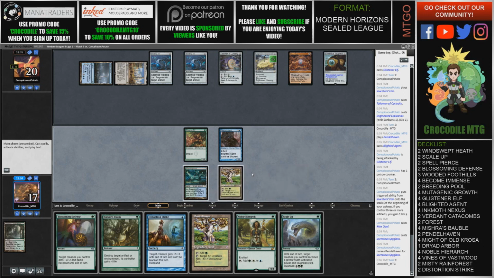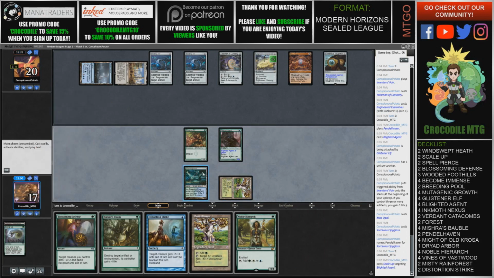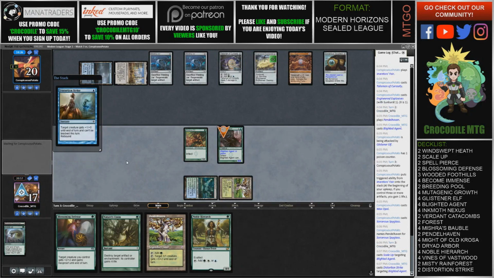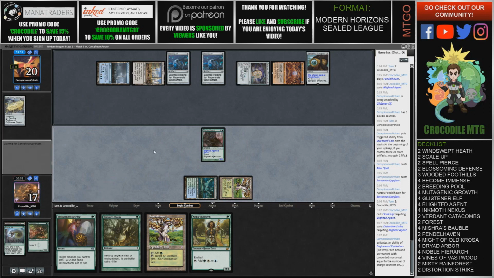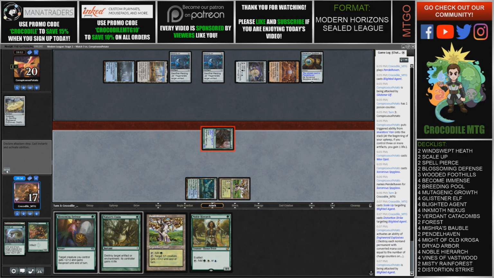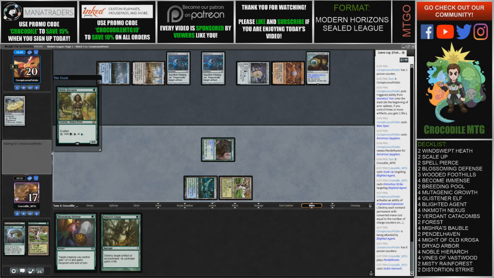So we don't have the kill, but we do have a pretty strong turn. So we're gonna scale up the Blighted Agent and then Distortion Strike. And then after combat, and then that forces our opponent to blow up this Engineered Explosives. And then after combat, we can play the Noble Hierarch. Alright, so EE is going to get blown up here. So Blighted Agent's going to get in for 7 this turn. We're going to play out the Pendelhaven. We'll keep this one. And now we're going to play out our Noble Hierarch and pass the turn.